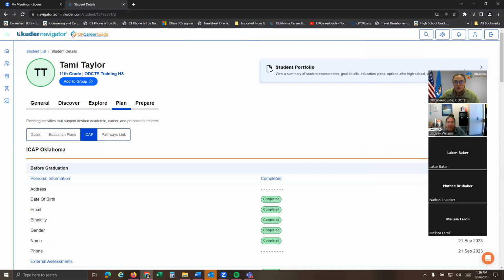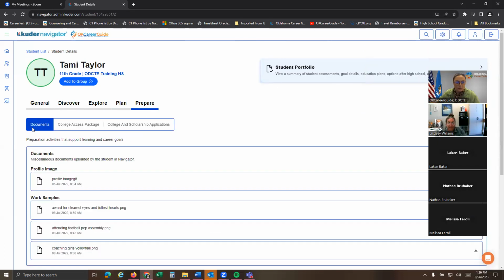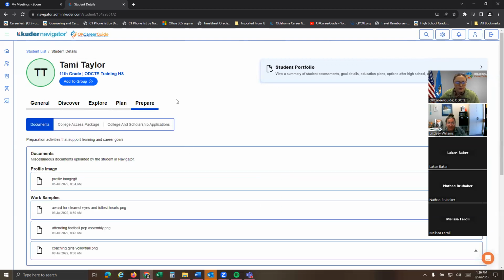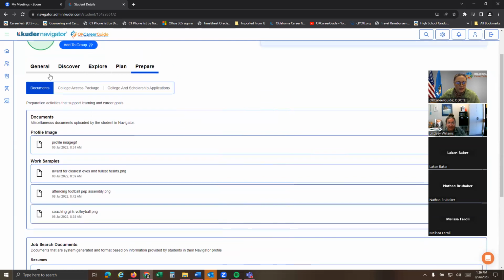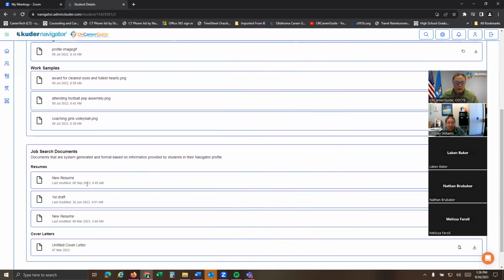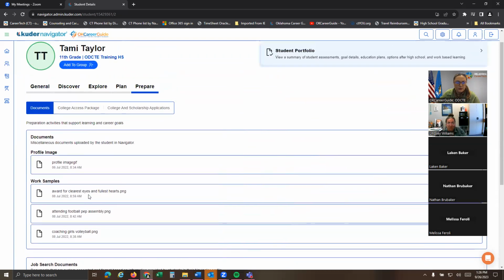And then under, I'm not going to go to prepare because that's more, well, actually, I do want to go to prepare. I lied. I'm going to go to prepare. So under documents, this is where if a student has uploaded anything to their My Documents in that left-hand menu on the student side, this will show up there. So like maybe they put in an additional assessment they've taken, or they put in a reflection sheet from their work-based learning experience. You'd be able to find that here under Prepare.